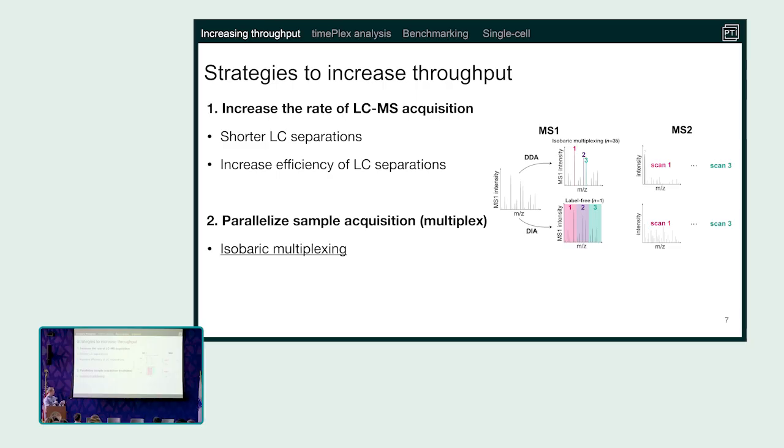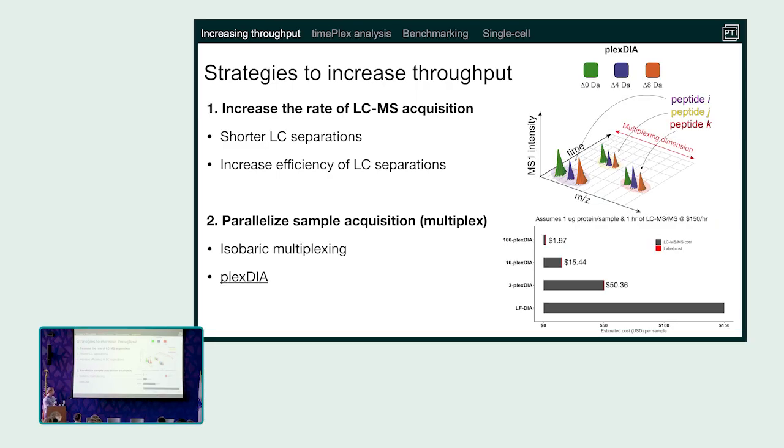Another technology that's been growing in popularity over the last 5-10 years or so is data-independent acquisition. This is a way of acquiring data that intentionally generates chimeric spectra, so you can quantify dozens or hundreds of peptides in a single scan. This allows you to get really deep proteome coverage very quickly. A few years ago, we developed the capacity to enable multiplexed data-independent acquisition so that you can get deep proteomic coverage while also having this multiplexing effect. The benefit is that you increase your throughput multiplicatively. And because all the costs are associated with LC-MS time, by increasing throughput, you also reduce the costs. So you get this dual benefit.